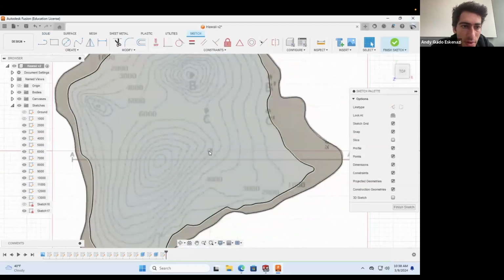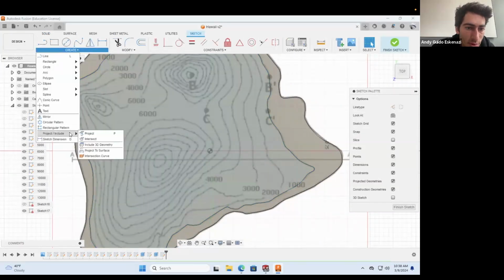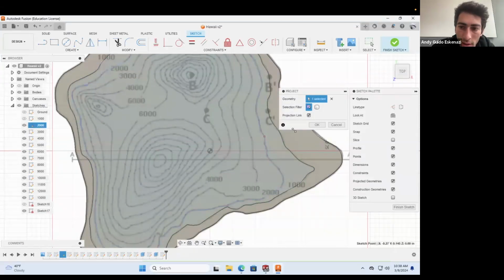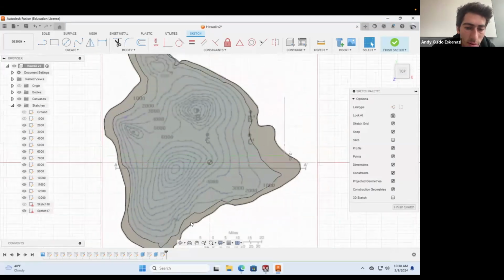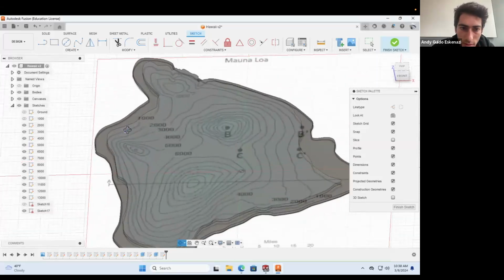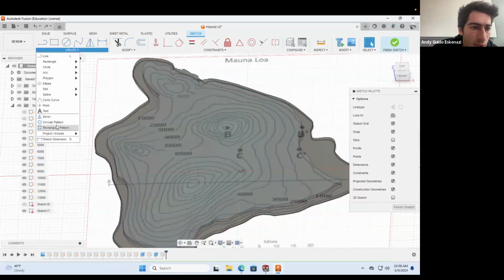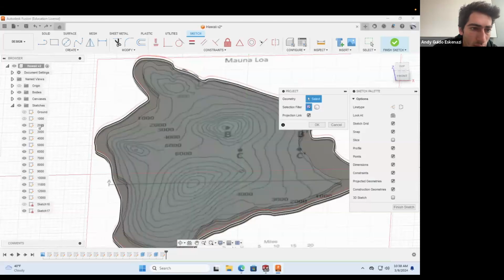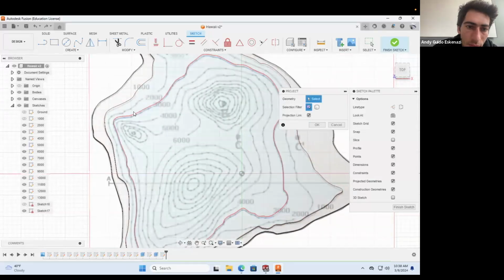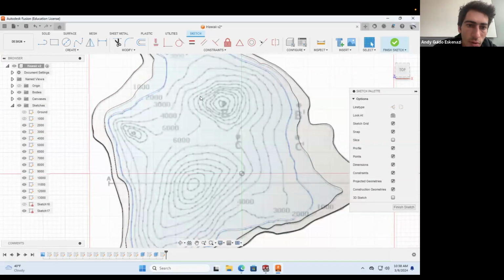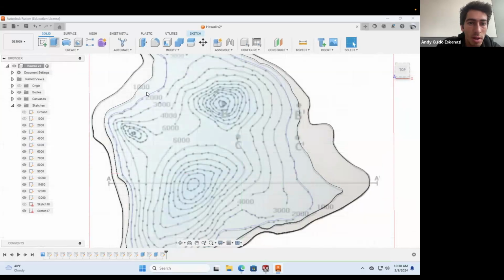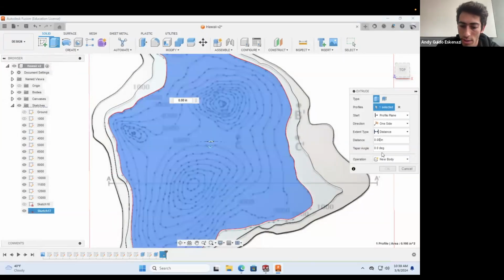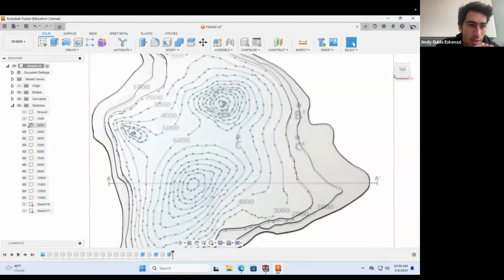So now let's do the next layer. Let's do layer 2. So go here back to create, project, and I select all of this line there. Very good. I believe it will work. Actually, I don't think it did. Let me just do Control C, let's do it again. Project. What are we looking at? Maybe I should look at it from the top level. Excellent. Good. So now, yes, we do have this layer in here. So solid. And I'm going to select the interior. Let's say 0.076. Excellent. And now I'm going to hide it.